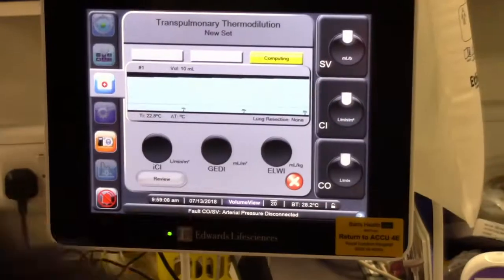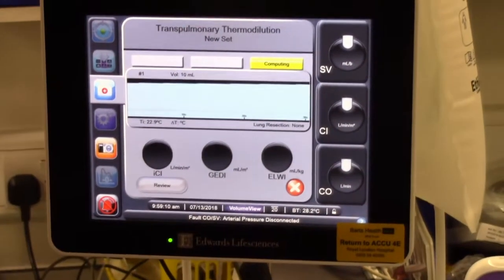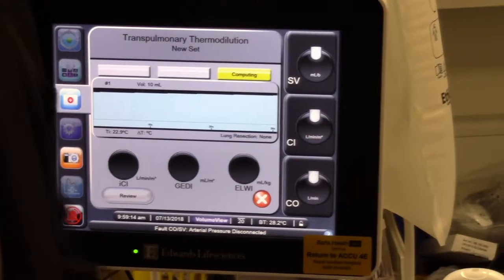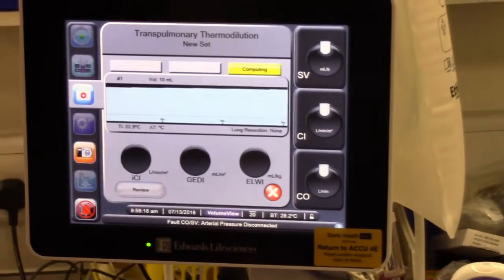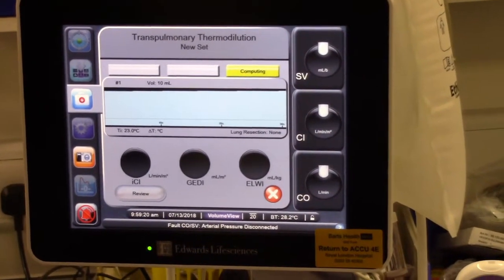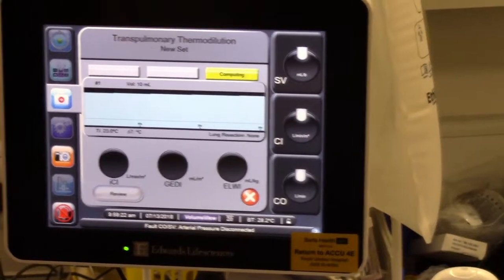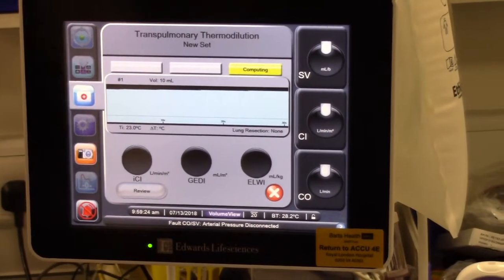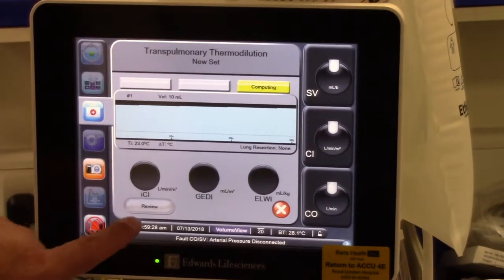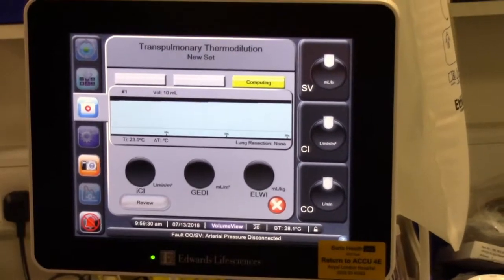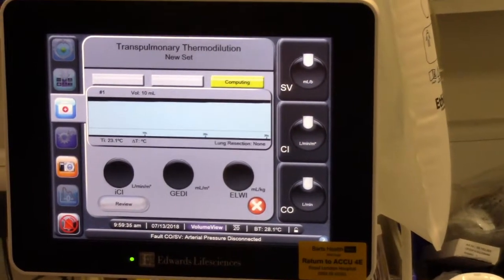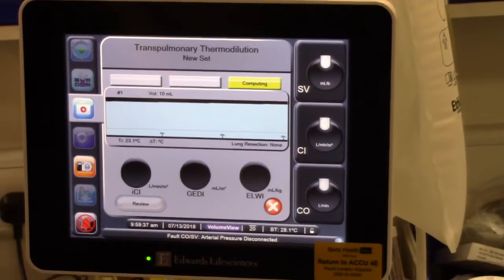But if it's come back to baseline I'll be able to review and look at each curve in turn and decide if I need to do more or not. And how long do we have to wait for another? Thirty seconds, if that, because it returns back to temperature very quickly normally, and then you're ready to repeat the event and do another injection. Like I said, you can go back and review. So if you've done three, you look at the three, they duplicate, then you just say that's fine, take the calculation and use that to do the calculation.